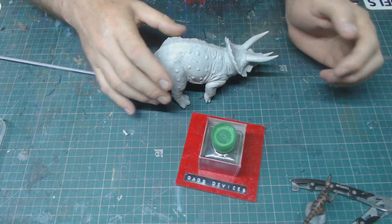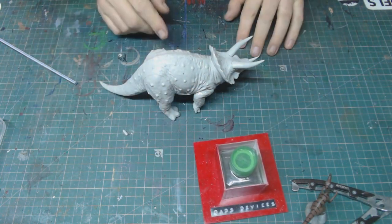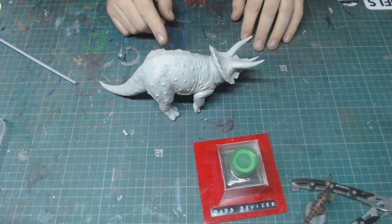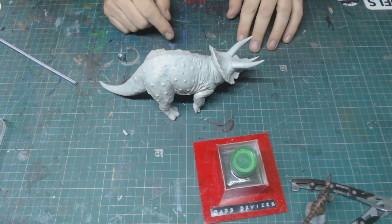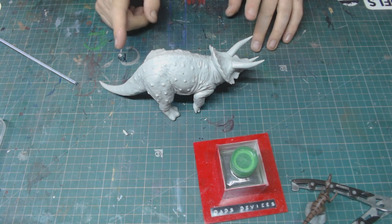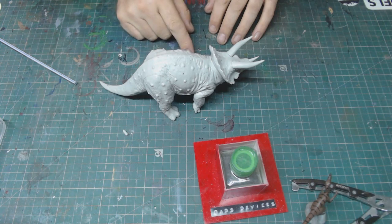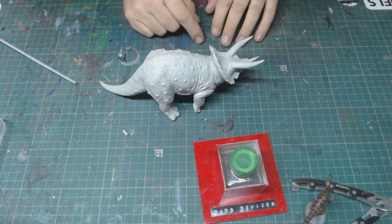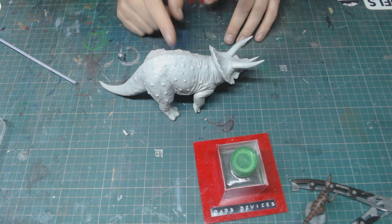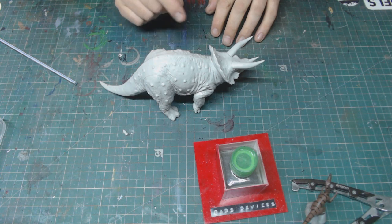Right, so I'm going to leave that to dry for a bit for the glue to sort itself out. And I'll go and give it another coat. So, we'll call that a day for today. We've been going half an hour or so. So, we'll call this video done. The next time you see it, it'll all be undercoated. So, I will see you in episode 2 when we get to doing some of the painting. And then we'll discuss the diorama for him. Oh boy, Mr. Winkley's. We'll call him Mr. Winkley because he's an old guy.